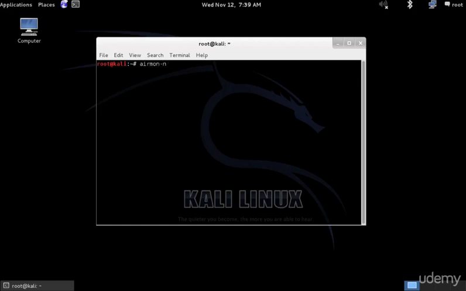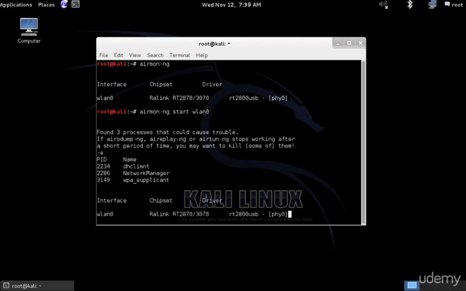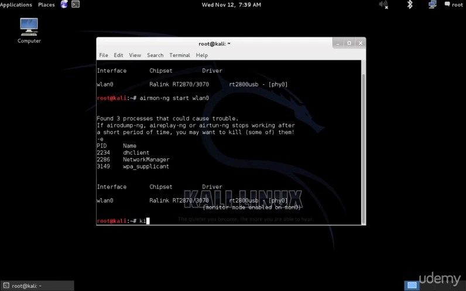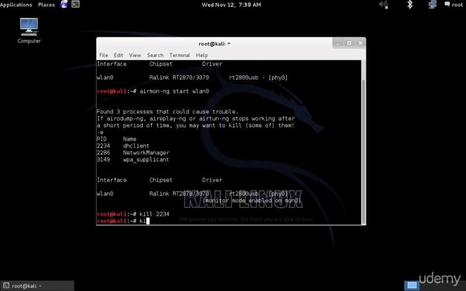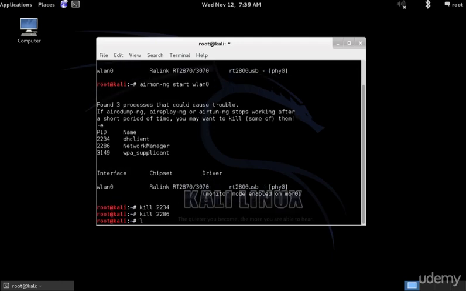All right, so we have already seen how to crack WEP, so now we will move to WPA and WPA2. The process for WPA and WPA2 is exactly the same, but it's different from cracking WEP. So let's start with airmon-ng to make sure the wireless instance is there, and sure enough it is. Start the monitor on wlan0. Everything is good. Kill the processes like usual, and the second one, and the third one.